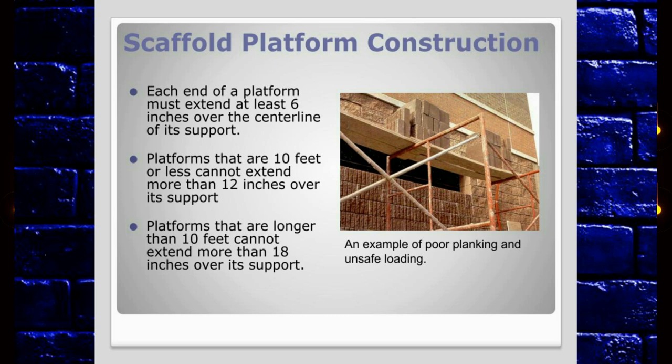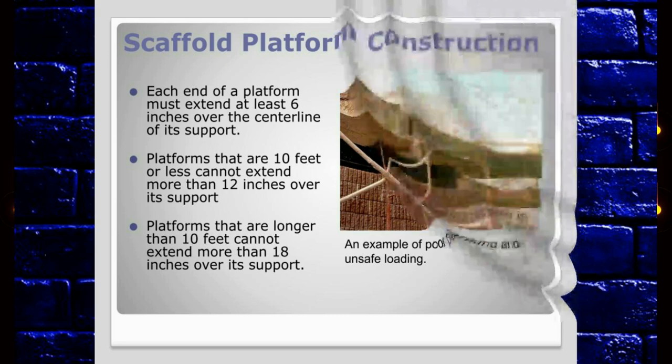Each end of a platform must extend at least 6 inches over the center line of its support. They didn't do that in this picture. Platforms that are 10 feet or less cannot extend more than 12 inches over its support. Platforms that are longer than 10 feet cannot extend more than 18 inches over its support.